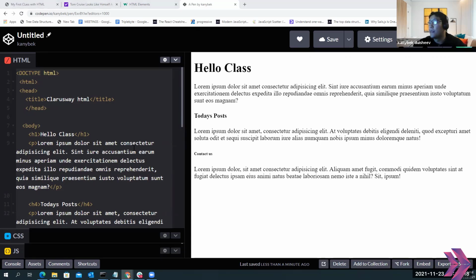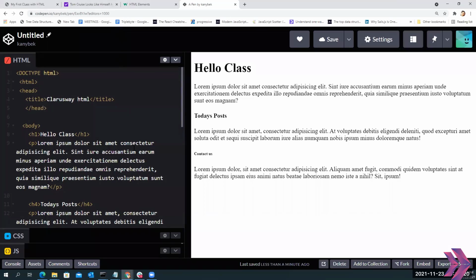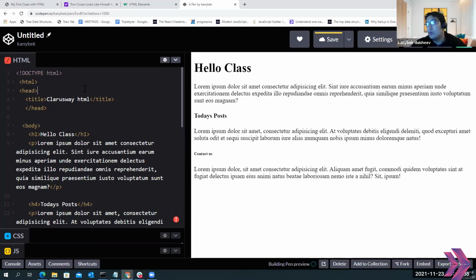Okay. I got a question. Yes. Are we missing an exclamation mark just before doctype HTML? Say it again. What is that? You mean that? Yes, the exclamation mark, of course. Yeah, we have to put that. Yeah, in our original project, we have to put that one.